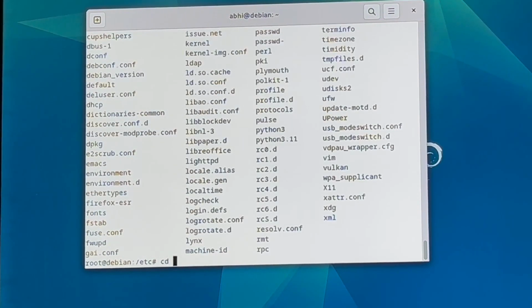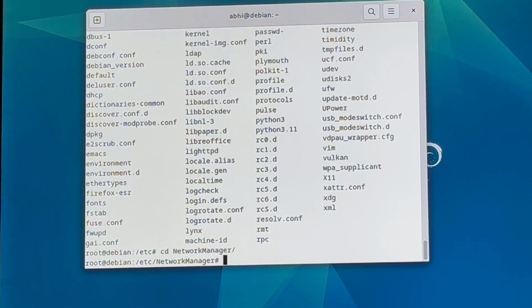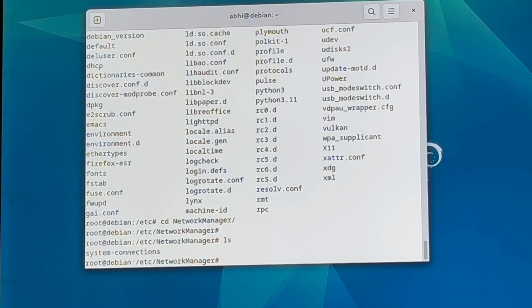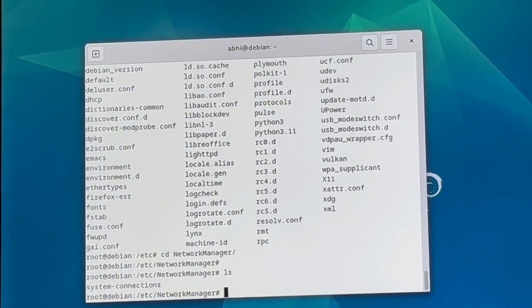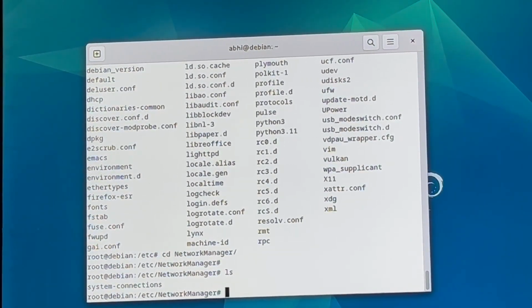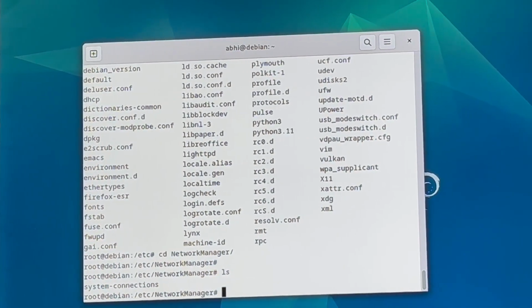Other things: by default, all Linux systems come with a service called NetworkManager, and it contains all your connections when you create network connections.